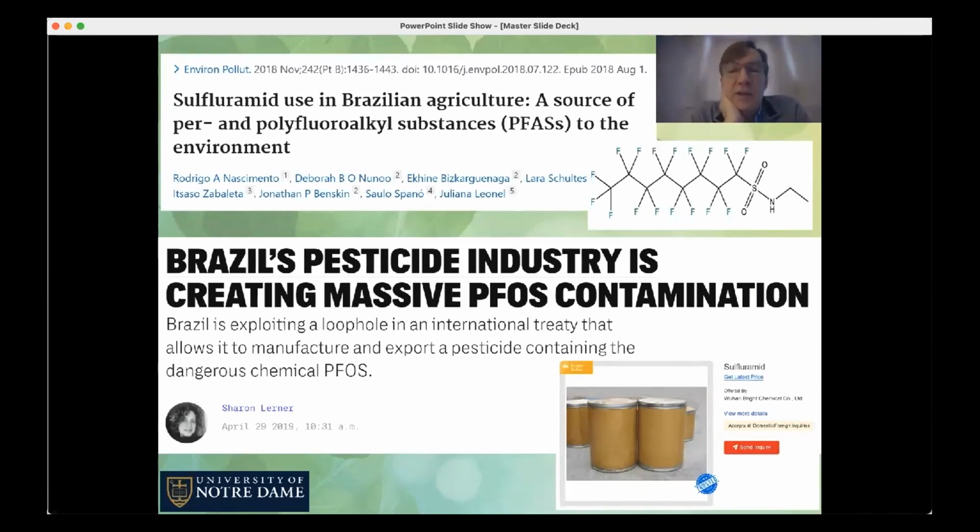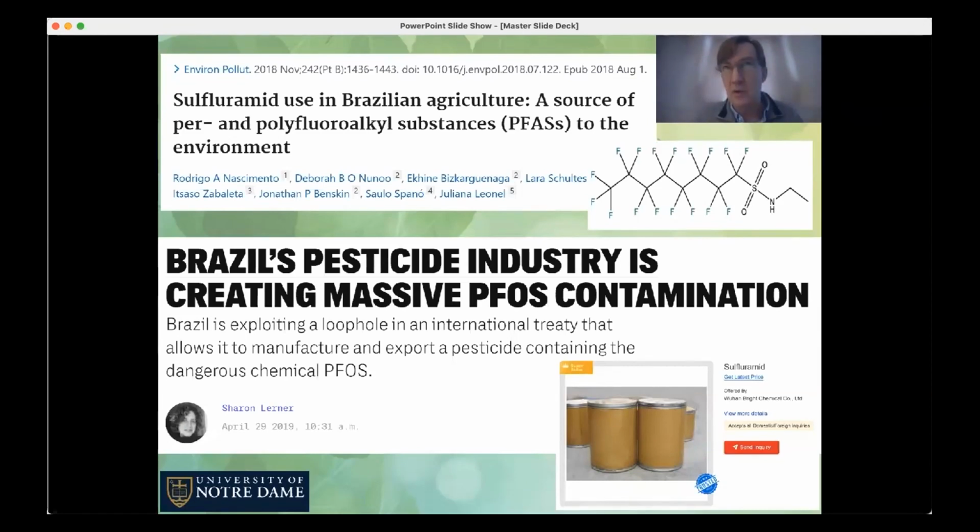That's the compound that is very effective at getting leafcutter ants out, but of course led to a tremendous toxicity problem in Brazil's Amazon basin. It's got a massive PFAS contamination. And of course, I looked online, and I can still buy 50-gallon drums of this stuff from Wuhan Bright Chemical, another wonderful product out of Wuhan that we can buy. So these are still around, and they exist. They may enter this country illegally.